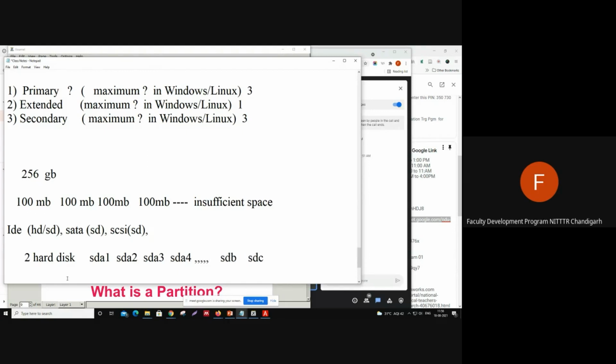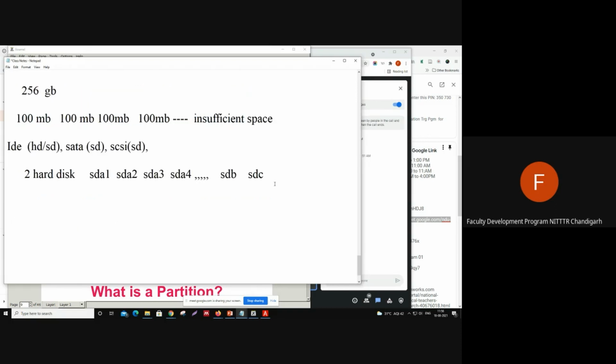These are the primary partition numbers. So let's say we have a scenario of two primary partitions, and nowadays there is no such limitation of the kernel. Earlier for IDE it was 32, and for SCSI and SATA it was 64 partitions we could make. But nowadays there is no such limitation.